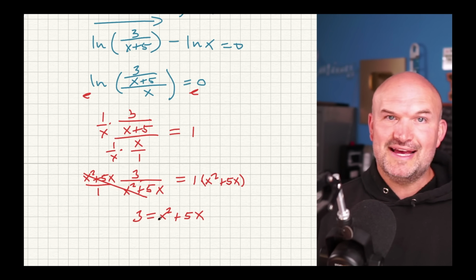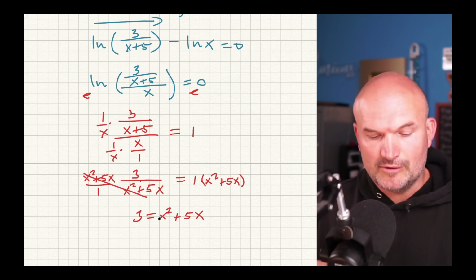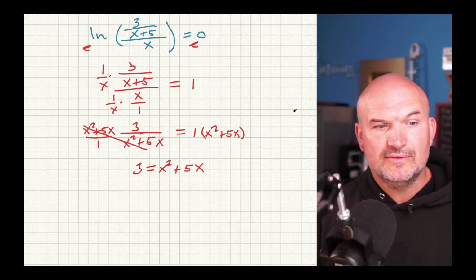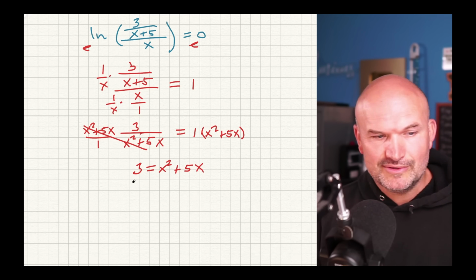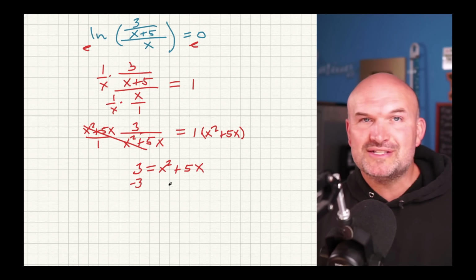Now I recognize this is a quadratic. Well, ladies and gentlemen, when we're solving quadratics by factoring, quadratic formula, or completing the square, we need to set it equal to 0. So in this example, unless you're completing the square, I guess you could get away with it, but for factoring and quadratic formula, you're going to want to make sure you set it equal to 0.